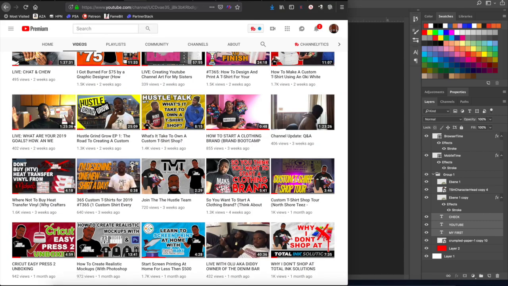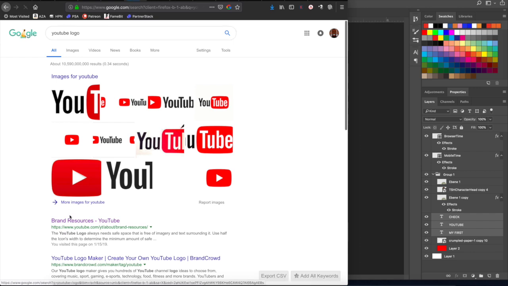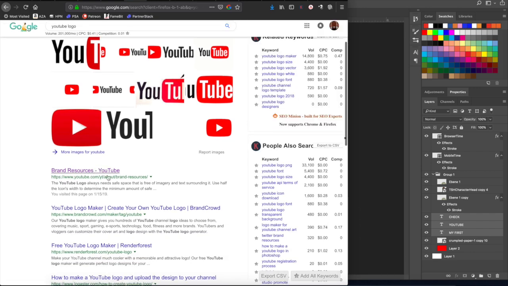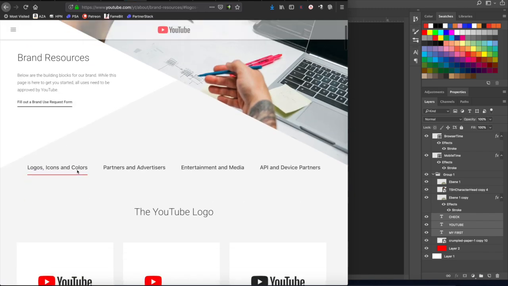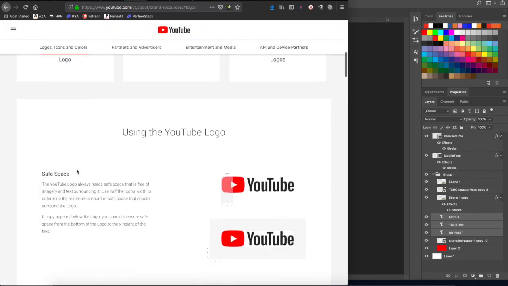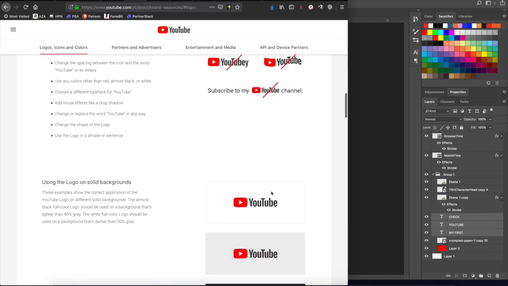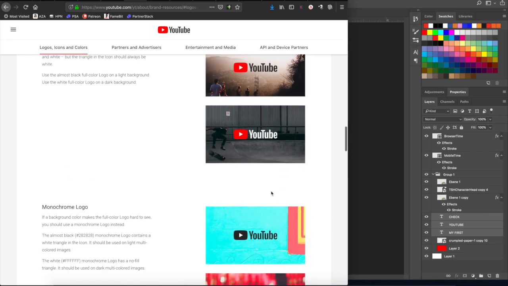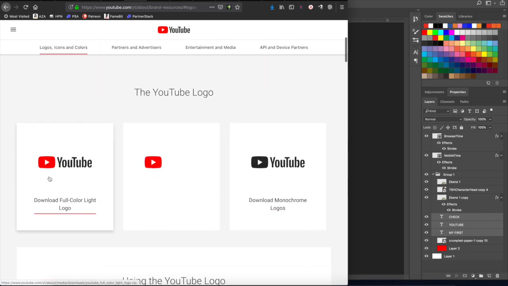So what we're going to do is go to the browser, go to Google, and type in YouTube logo. You could go to the PNGs, but you can get it directly from YouTube by going to their resources. They make their logo available for us to use because they need us to use it in their videos and stuff like that. They're going to show us the right way to use it and what not to do with it. Although sometimes we do some of the things like change the whole color or whatever the case is based on what we're using it for. But we use it as we see fit to make it work.